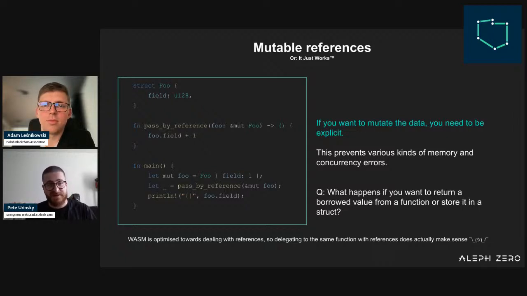Now, interesting stuff starts to happen when you borrow a value into a function and then want to return it from the function, but that's beyond the scope of this talk, and actually doesn't even happen that often in Ink smart contracts that you need to think about it. But if you want to, you can read about Ink's lifetimes, and there's this whole lifetime polymorphism. It's actually super interesting, but that's for another time.